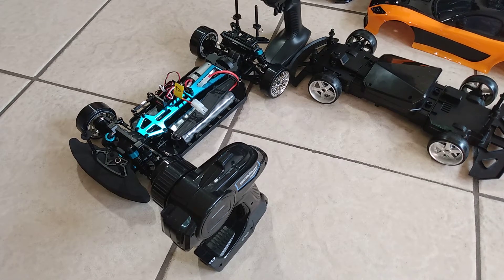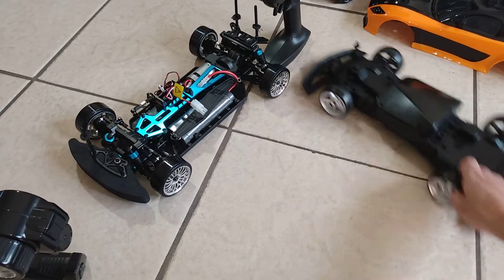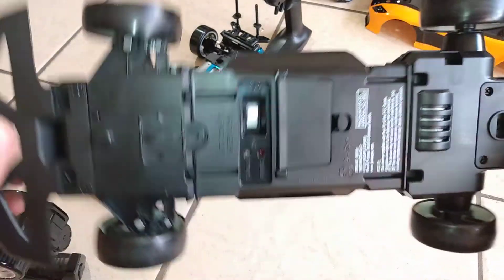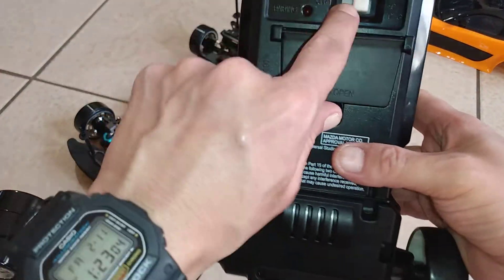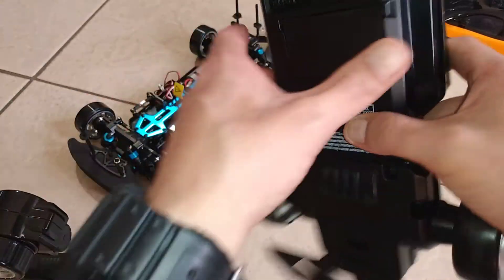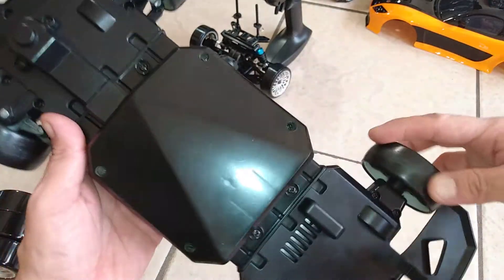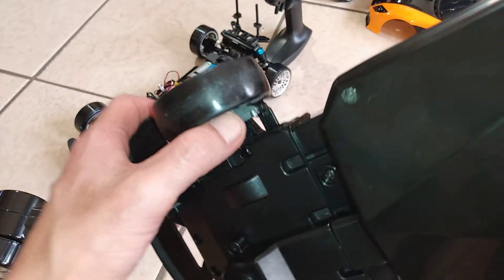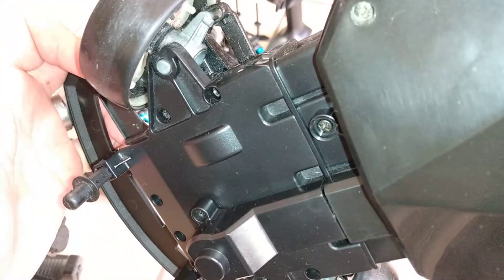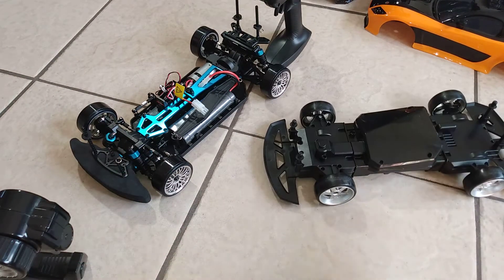What's going on guys, I'm here with the HSP drip car and wanted to do a little comparison against this $50 one from Walmart. This is a really good RC — you can see it's got an on/off switch, this is how we charge it. It's got a built-in nine-volt battery and this thing can be run on 3S stock. These parts are made out of some sort of die-cast metal and it turns — it does pretty good.